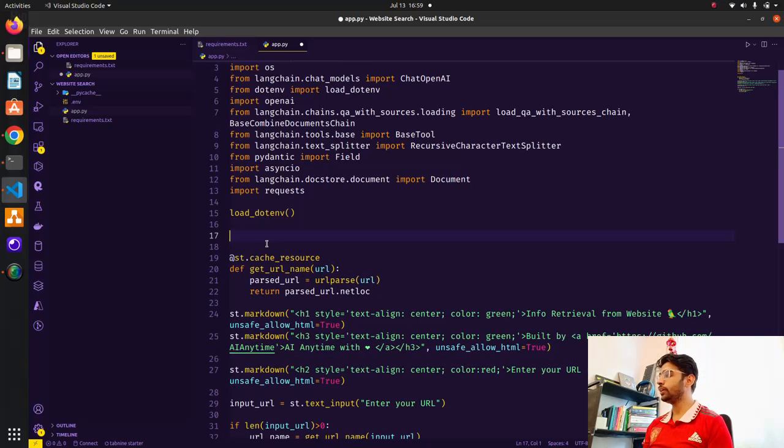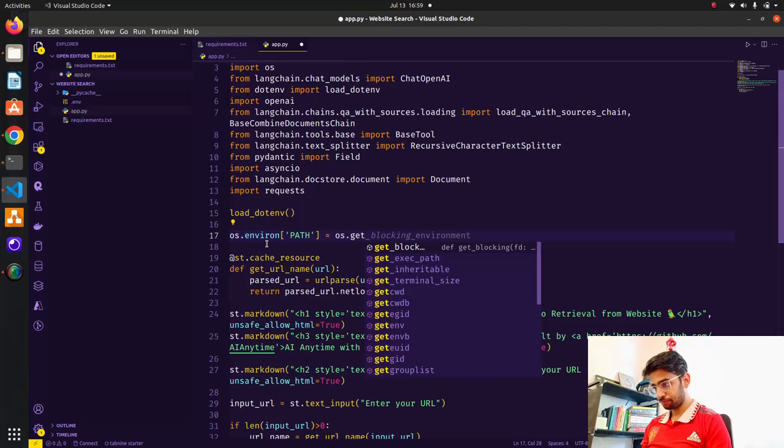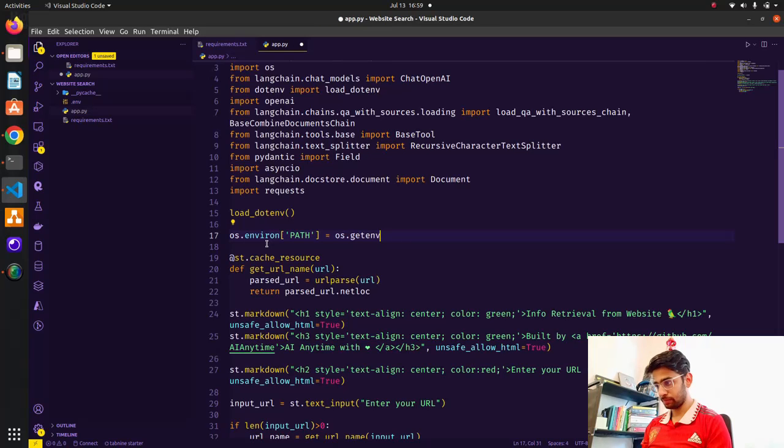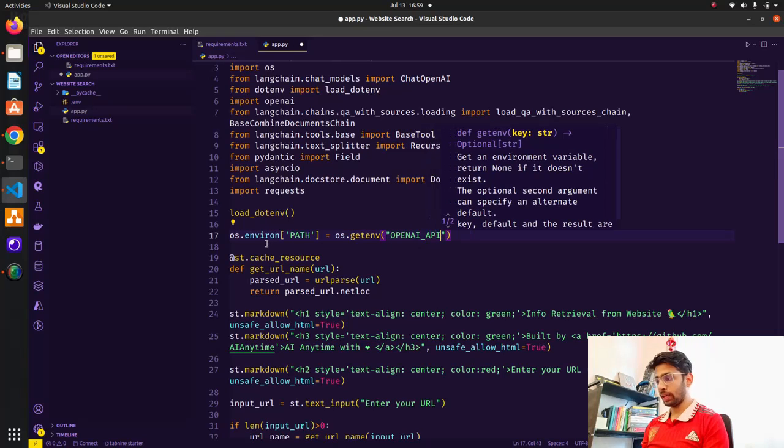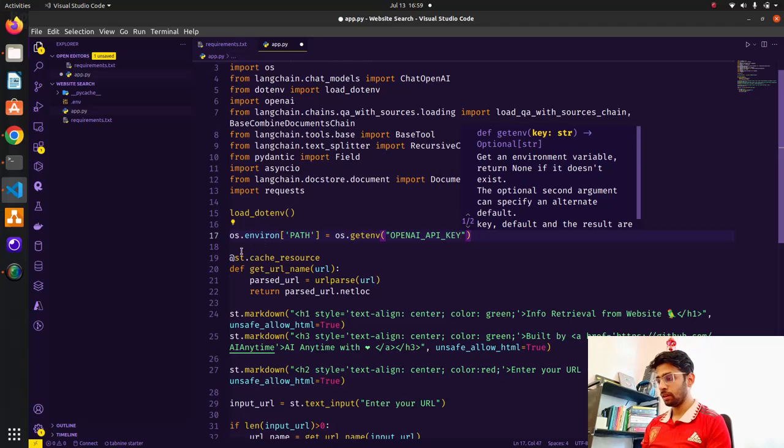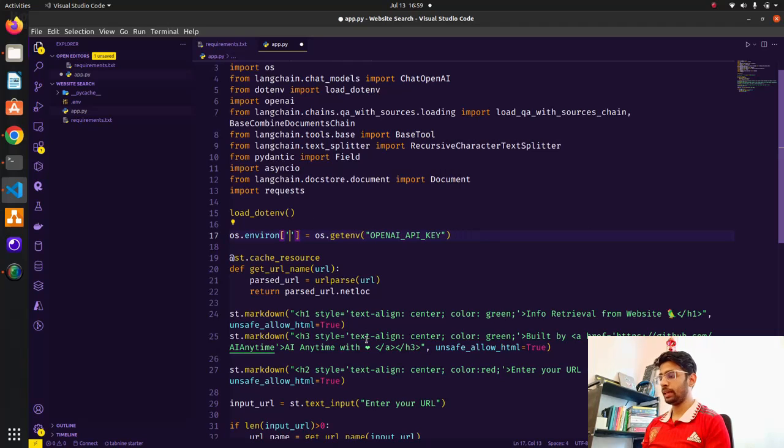Now what I'm going to do here is, I'm just going to do os.environ. This will be get env this side, and this will be OpenAI underscore API key, and this path will also be OpenAI underscore API underscore key. This is nice.